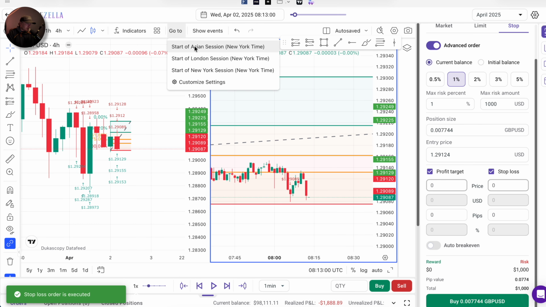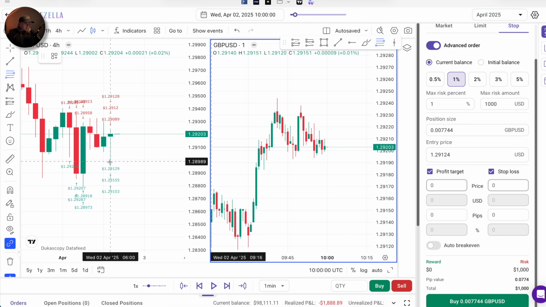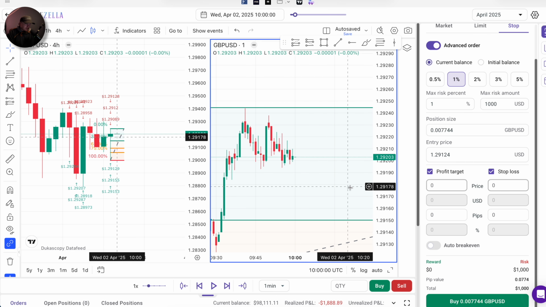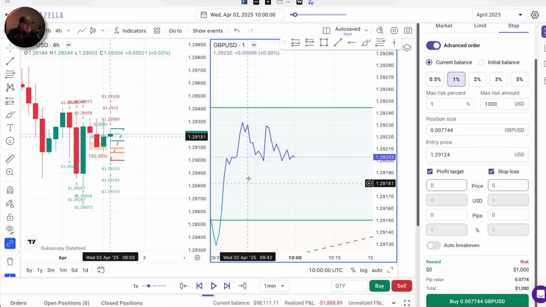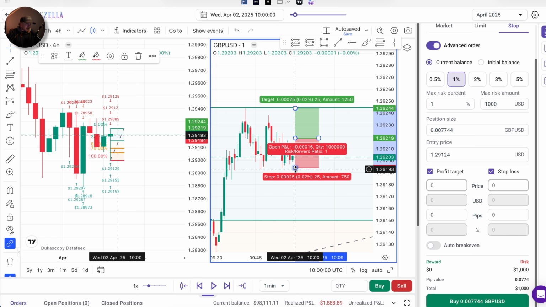So now we go forward to the London session. Okay, so we end up closing bullish on that candle. So measure out the bottom to the top. We wait for the new 4-hour candle to open, which is now. Now we have got lower lows and lower highs in here. It is a little bit messy, but I think if we can break above, let's see if we break above here, above these wicks. We have to be able to get our 1 to 2, so we can come down a little bit.